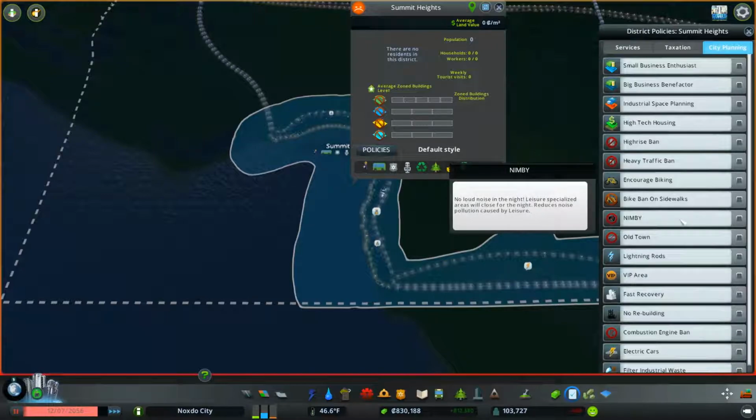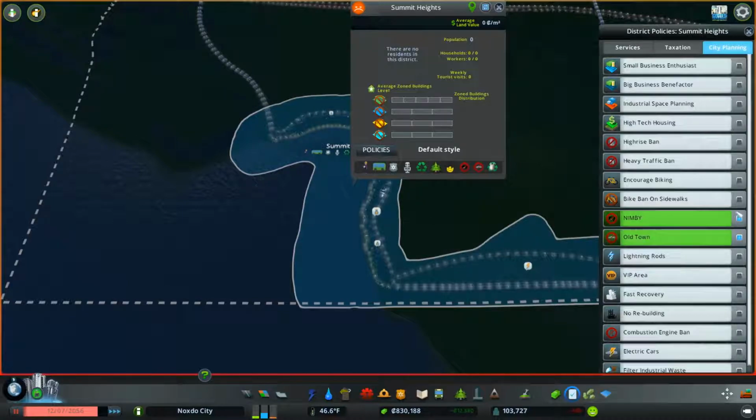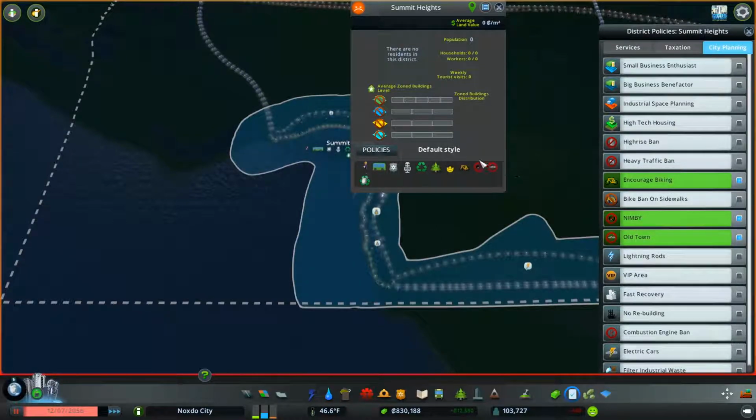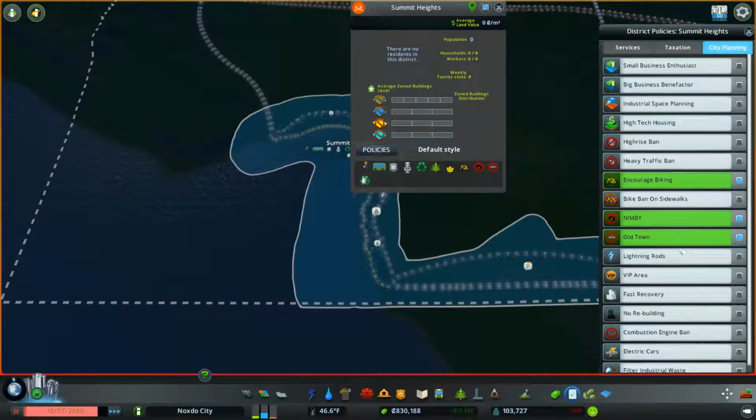Alright, and city planning now. No loud noise in the night. Leisure specialized areas will close for night. I'm going to say yeah, let's do that. We're going to do Old Town because I don't want regular vehicles just passing through here, and I want to encourage biking for sure. That's why we're going to use bike lanes on the other streets. Obviously not this one because that one's just blocking out the noise from that and everything else that's happening over here. So for me, that's fine as it is.